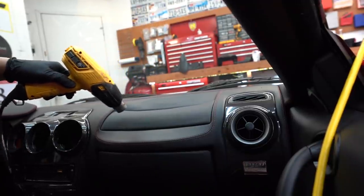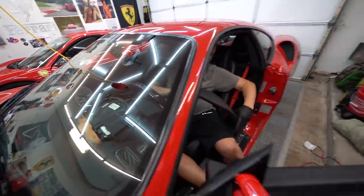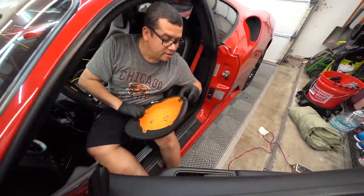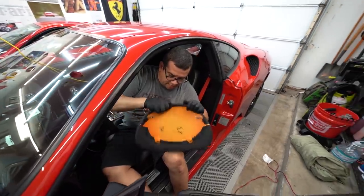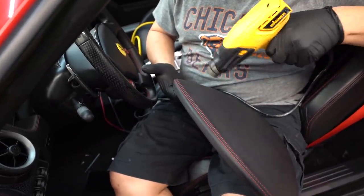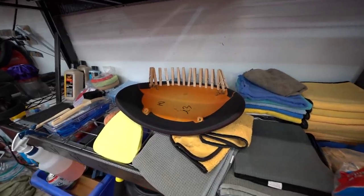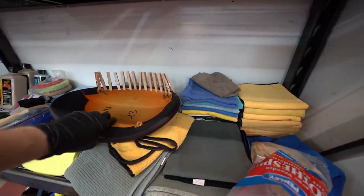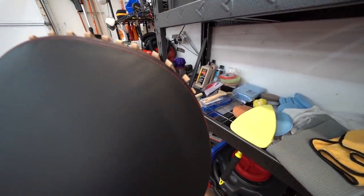Doesn't always work, but look at that — magic! Jay resprayed some glue onto the binnacle to help hold it down and prevent it from getting any worse. We do think we have it basically set up to be nice and good. Look at that — the wrinkles are basically gone, just barely can see them. That's pretty darn good for now. This corner is just barely hanging out for dear life, so he may just dab some glue up in there. It's much better already — you can see it.